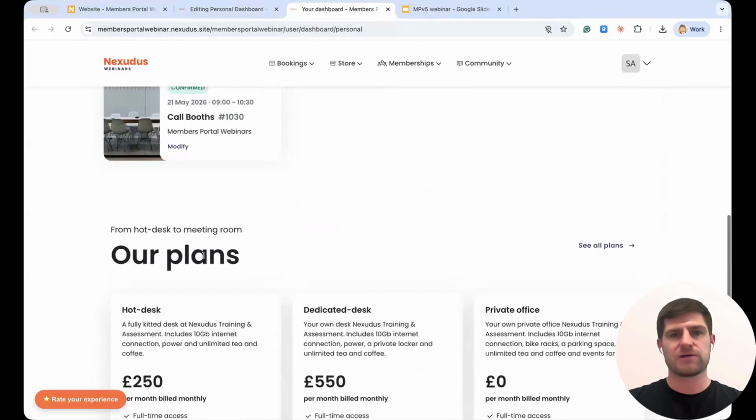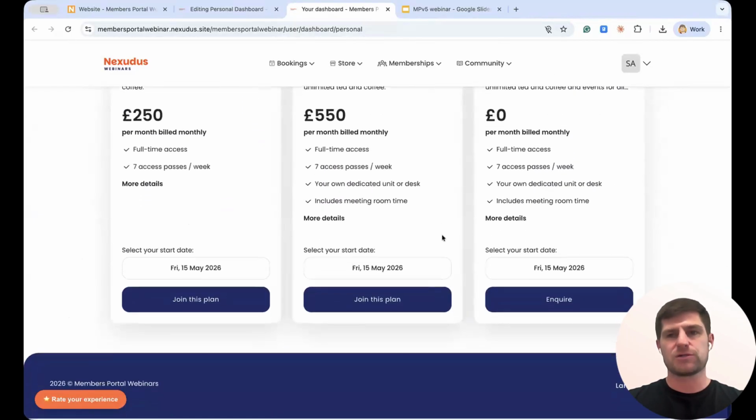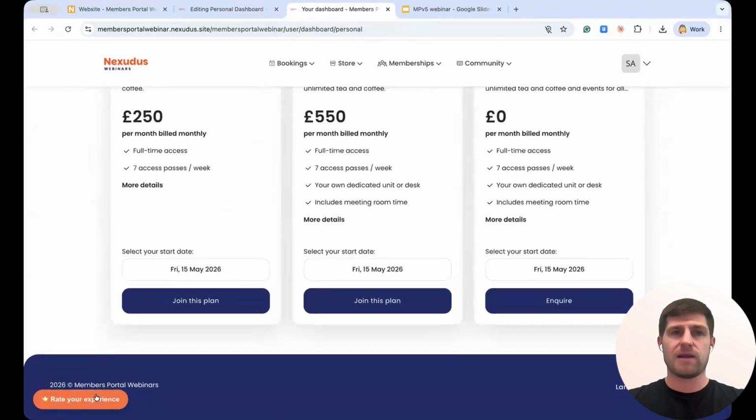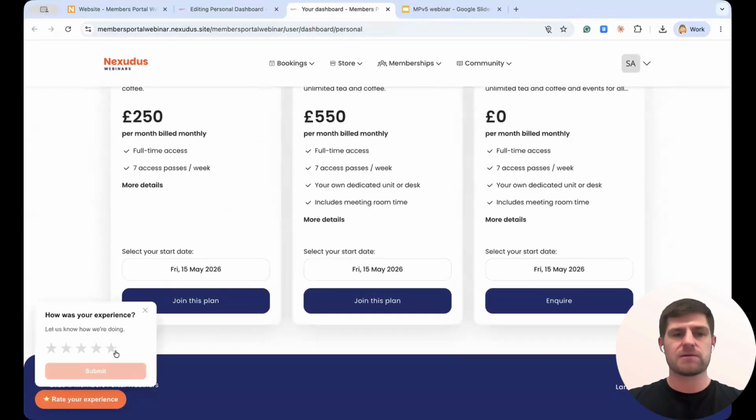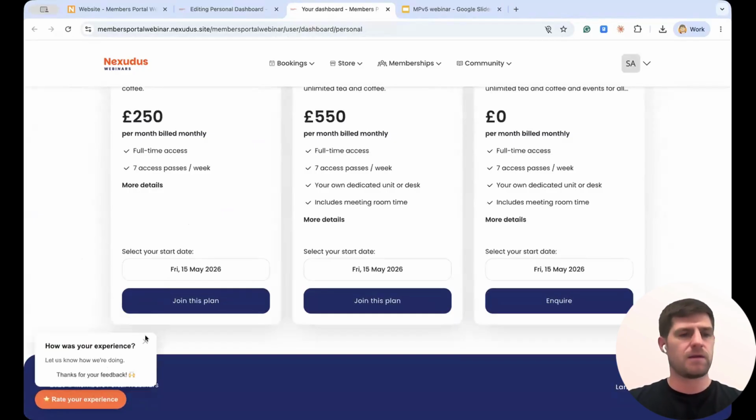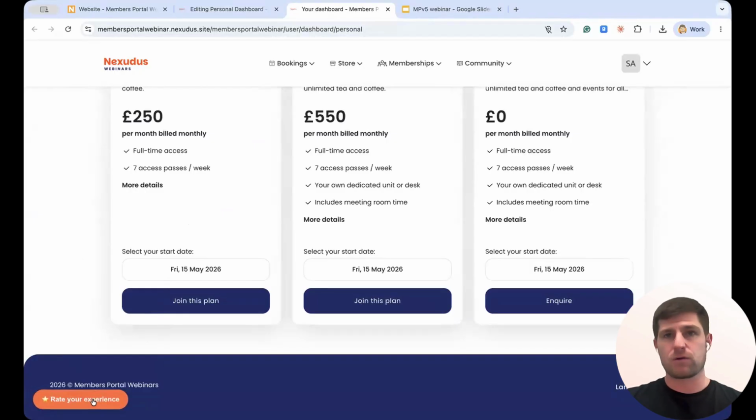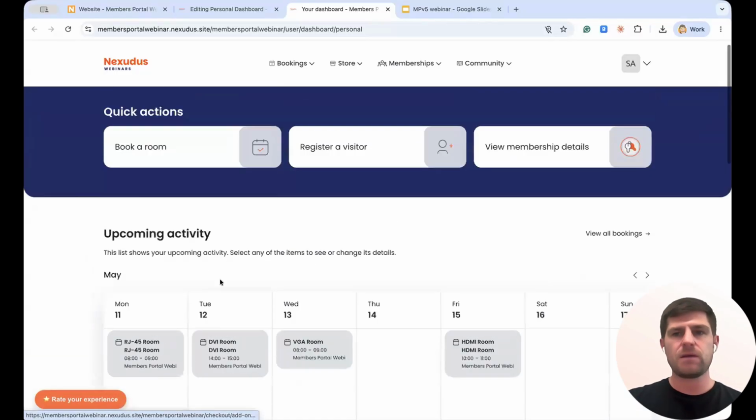Because I've clicked publish changes, that is also going to have pushed live the other changes that we've made. So our plan section here, for example, I'm not in preview mode, but that is now showing. But we can also see that we get that little rate your experience widget at the bottom left here. We can just click 5 stars, submit, nice little widget there. I just built this via Claude as a demo here. It doesn't really do anything other than serve some demo purposes, but you can embed any JavaScript-based widget, such as live chat options, feedback boxes, or even build out some Nexodus-related widgets that you might want to using the API. So for instance, help desk submissions or anything related to that.